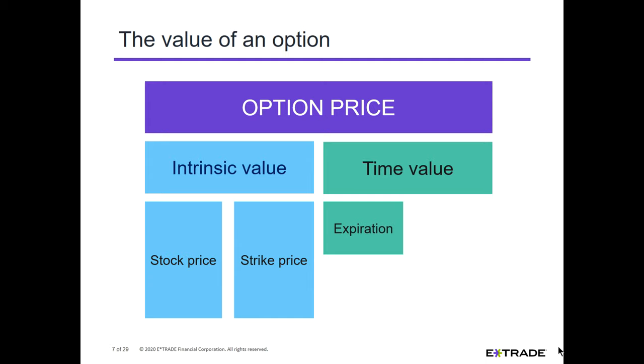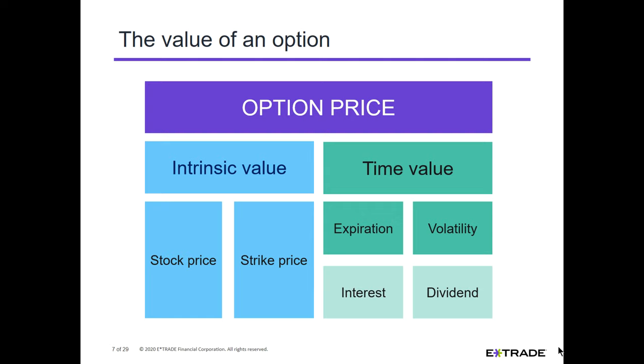The first component of time value is how much time is there in the option. As each day goes by, there's less time. The other primary component of time value is the underlying volatility of the stock. Two stocks, same price, but with differing volatilities. The more volatile stock will have higher option prices than the lesser volatility stock. Other components of time value are prevailing rates of interest and the dividends of the stock. These are not really catalysts for price change that a trader would be looking for. You should just know that these elements are embedded in that time value number.